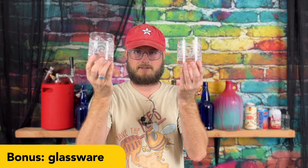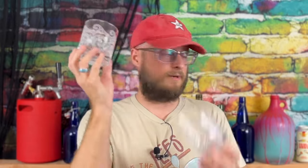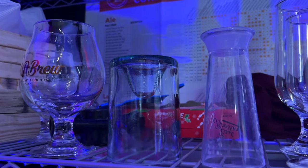And lastly, no homebrewer can have enough glassware. These are some cool glasses that Anna got me from the First Americans Museum — they've got this cool print on them. I have a ton of glassware, but still, when I'm at a store or a thrift shop, I'm always going through the glassware section to see if there's anything cool I can serve from or take thumbnail pictures from. It's fun to have a diverse set of glassware so you've always got a glass for the occasion. At a thrift shop, this could be a relatively cheap little stocking-stuffer type gift.